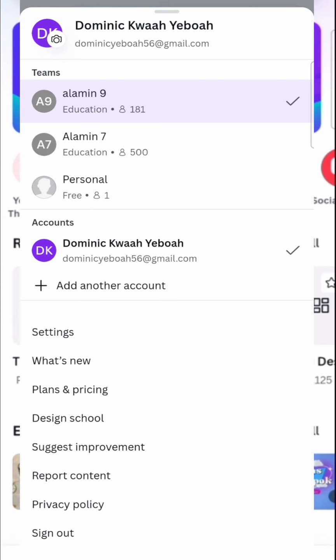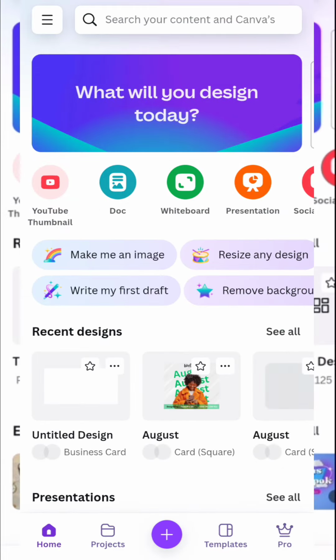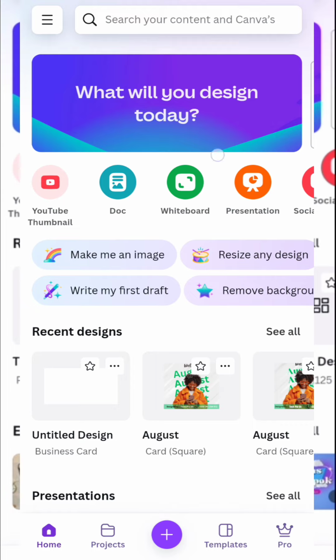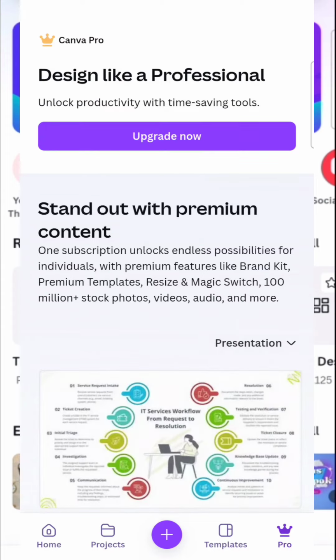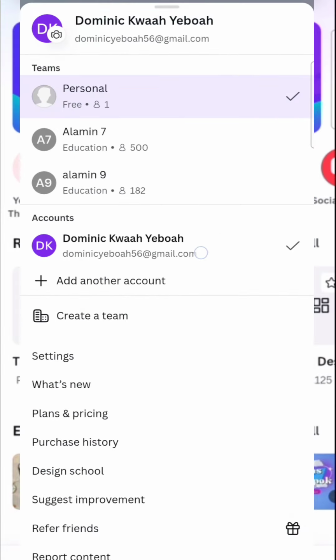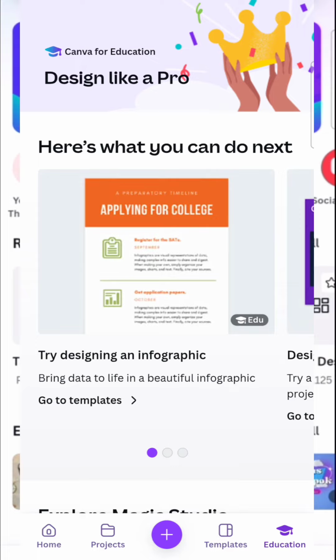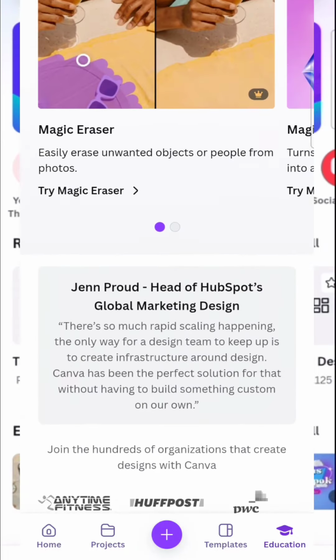This first one has 181 users, the second one has 500 users. We also have a personal one, which is the paid one. Let me show the differences. Education is here. Design like a Pro for free.